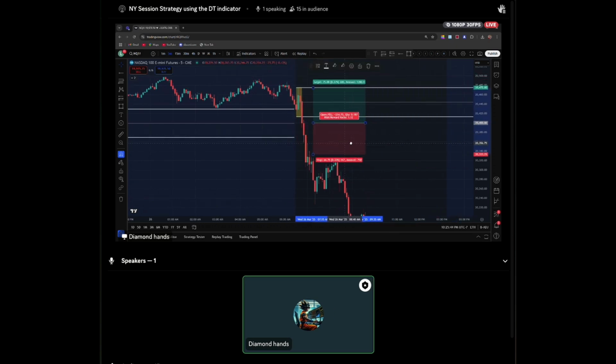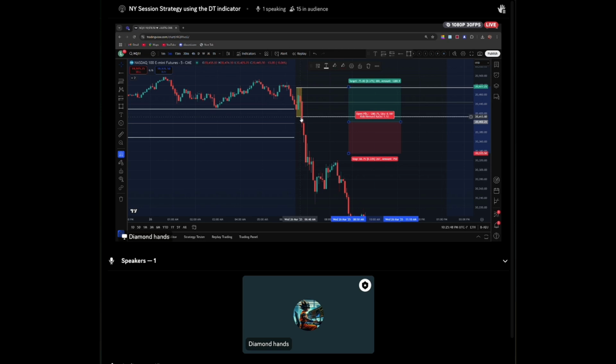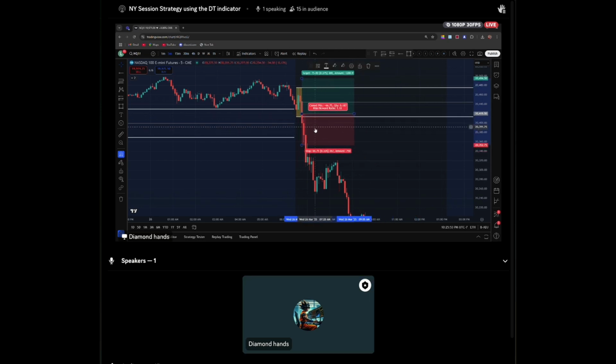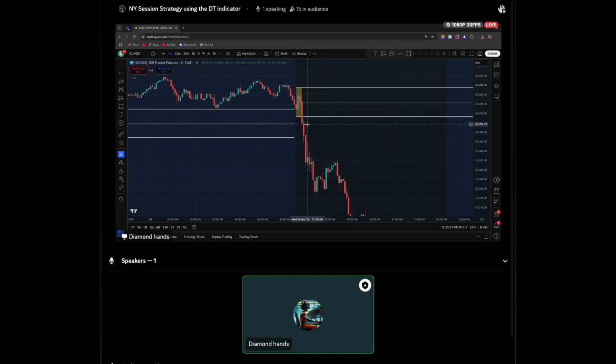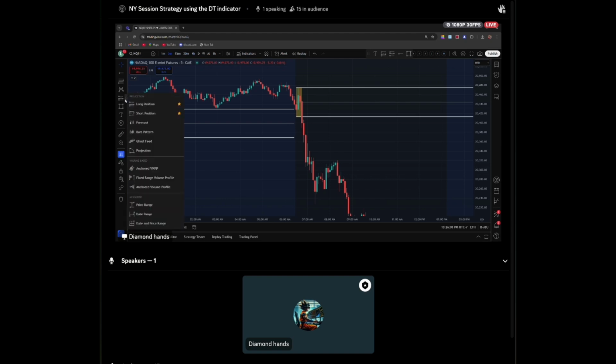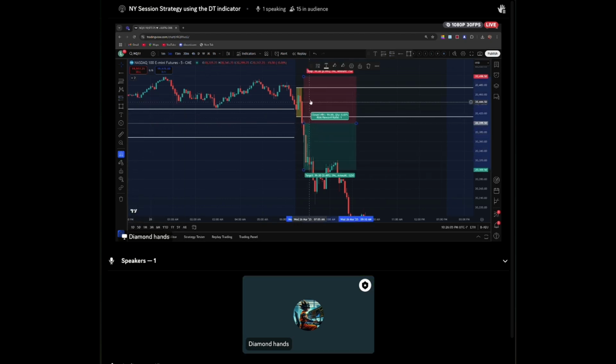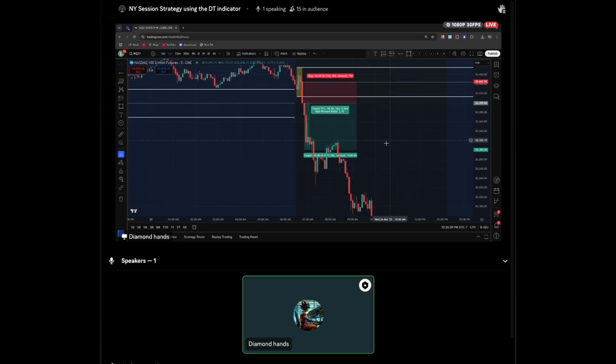Sometimes you're not gonna get a touch, a re-entry of the low when it breaks. So what you gotta do is wait for another candle to open right outside of the range. In this case, if I go half the range, that's 180 ticks. So at least go for 180.